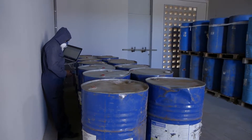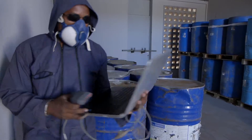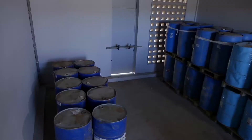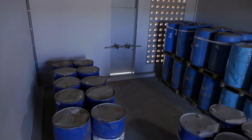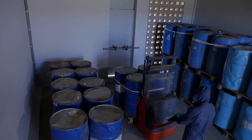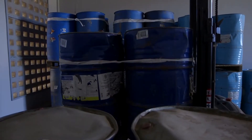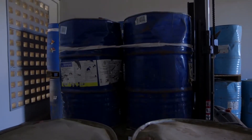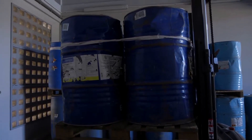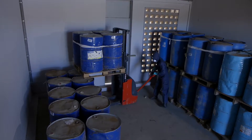Stock management is led by a fundamental principle of using the oldest product first. Pesticides must therefore be placed according to their manufacturing or expiration date in order to prevent creation of obsolete pesticide stocks. To increase the storage capacity, it is possible to place one additional pallet layer above the first, but not more.